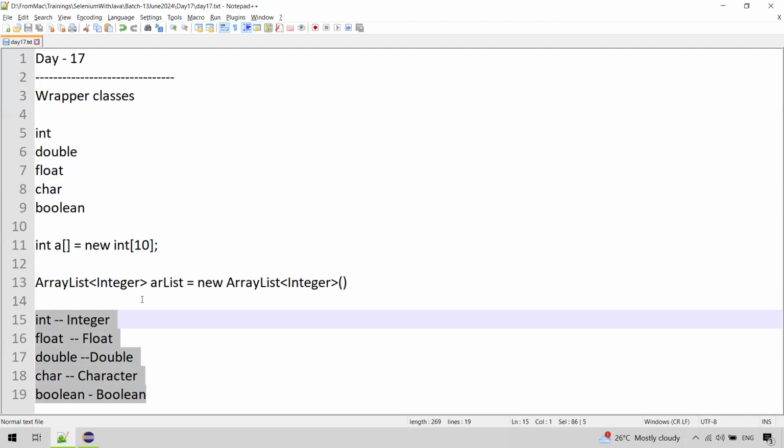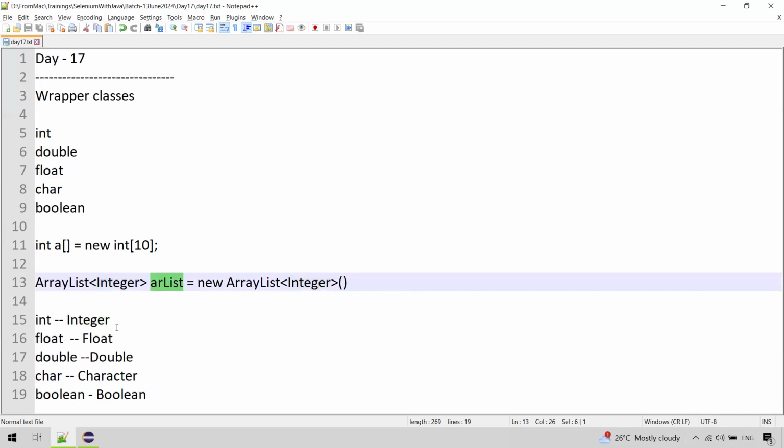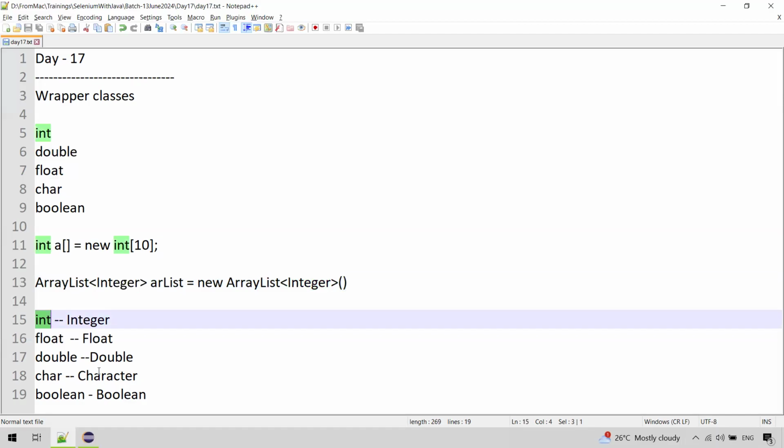A wrapper class is used to convert primitive data types into objects. As we are calling these classes, when we have classes, we can create objects. Using these classes, we can create objects. That's how we convert primitive data types into objects. And using these wrapper classes, we can do the reverse as well.